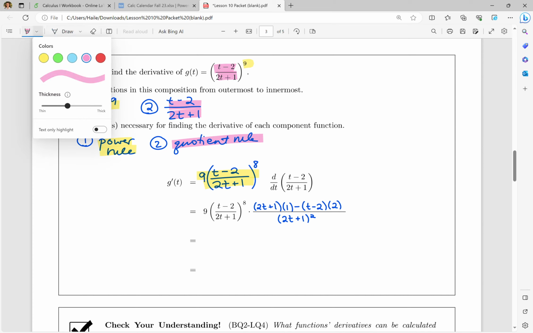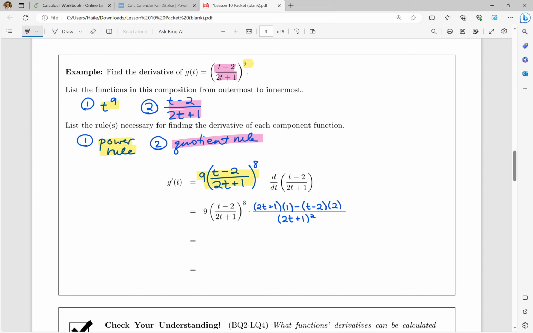And again, I'm just going to keep up the highlighting scheme. So this is the derivative of my pink function, as is that. So that's after we've actually taken the derivative. Okay, now I just want to help you practice simplifying a little bit. So remember, on this test, we're not too concerned with you guys simplifying. However, in future tests, you may have to solve an equation or something of that nature, where it would be useful to simplify. So we're just going to practice here because it only takes a couple steps.